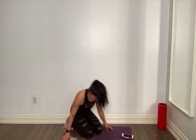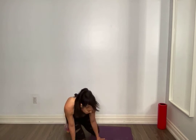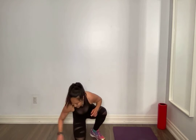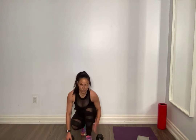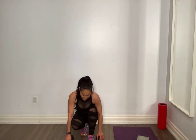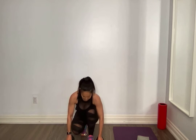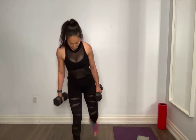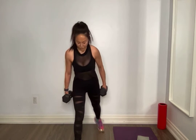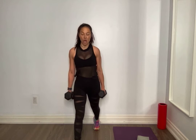Very good, everyone. Good. I'm gonna give you 20 seconds to gather yourself, because I recognize that lunges are very similar to this movement. We need to just reconstitute, gather ourselves. Good, so I challenge you. The leg you started with forward, I want you to switch. Give the other side a fighting chance. I know for me, I always start with my dominant leg because it's easier. I get to show off to you guys, but I know that that doesn't serve the balance on one side and the other. Good? Hip square.